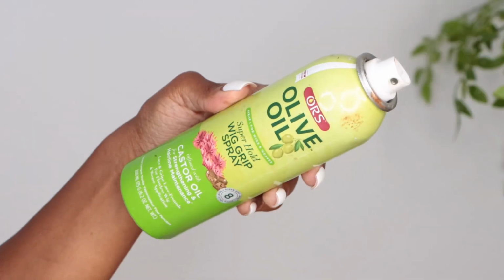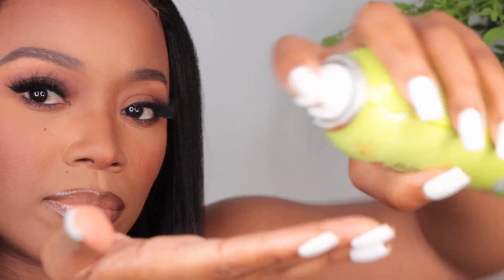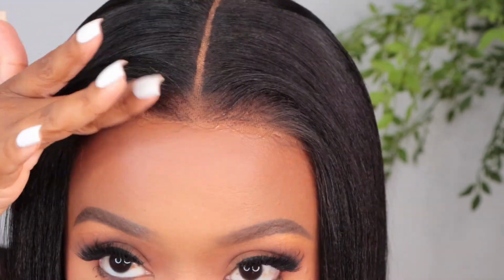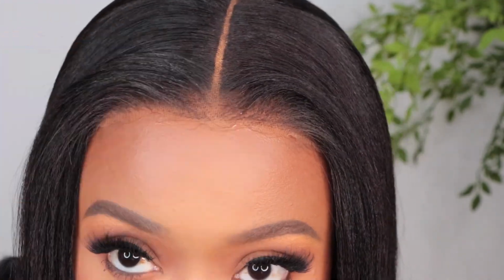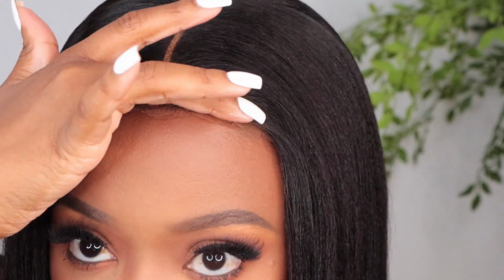So I just put a little bit of the olive oil lace spray from ORS, which is my favorite lace spray. It works really well. So I'm only applying the smallest amount. I'm really not trying to melt it too much. I just wanted the lace to lay nice and flat against my skin.